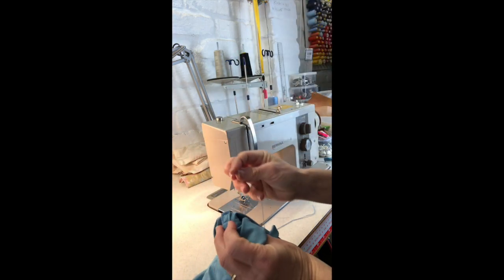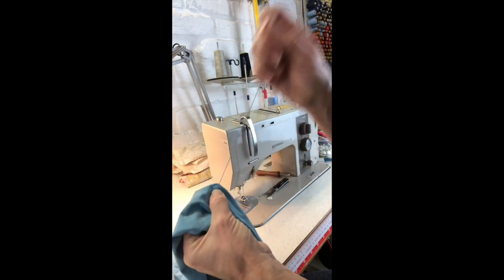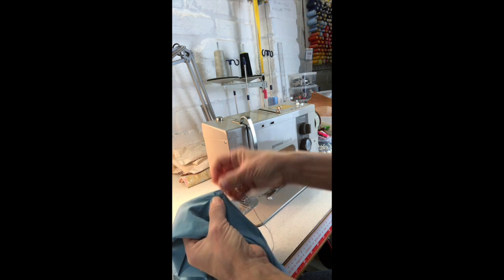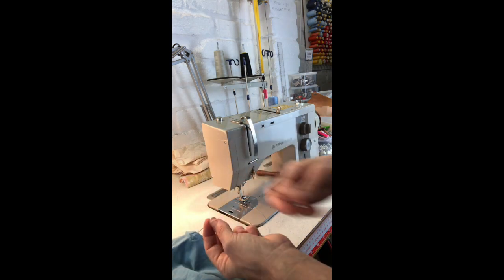So on the wrong side, I'm just going to sew my needle through, like so, and bring it up. And I'm just going to do a stitch to hold it in place, and then I'm going to sew the button on.